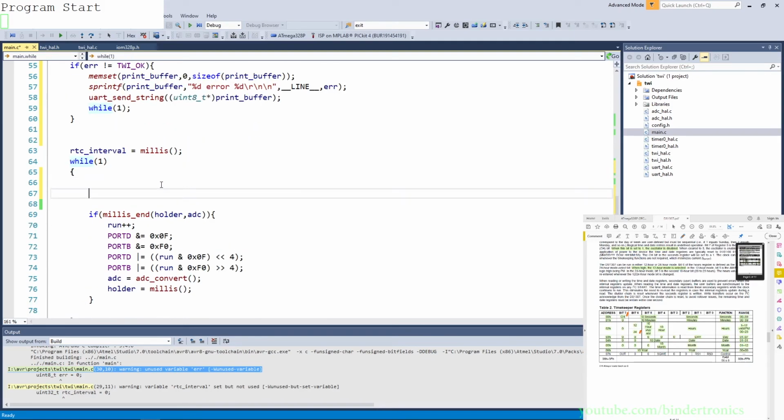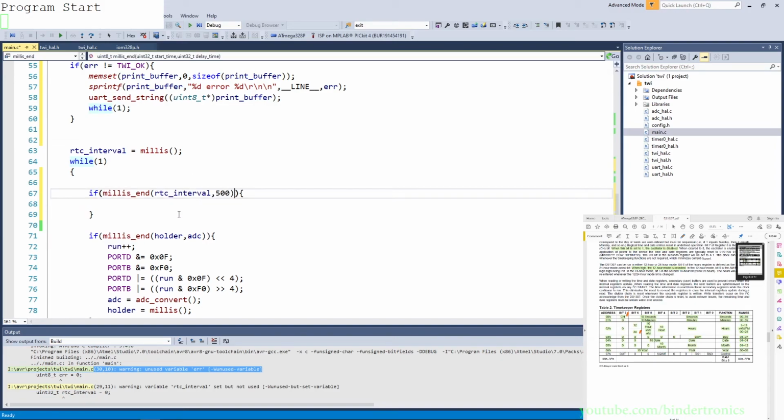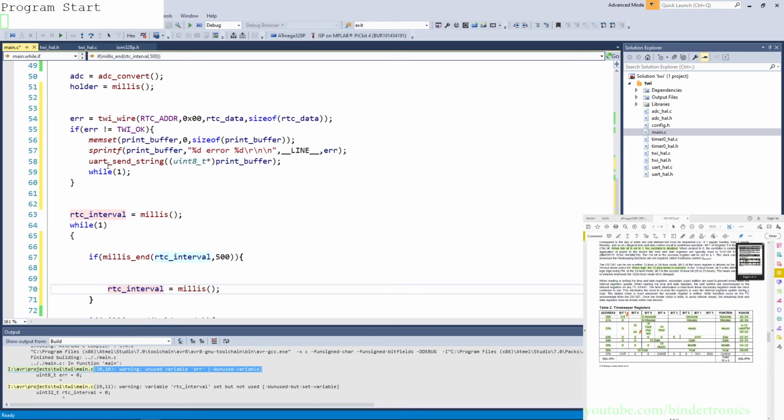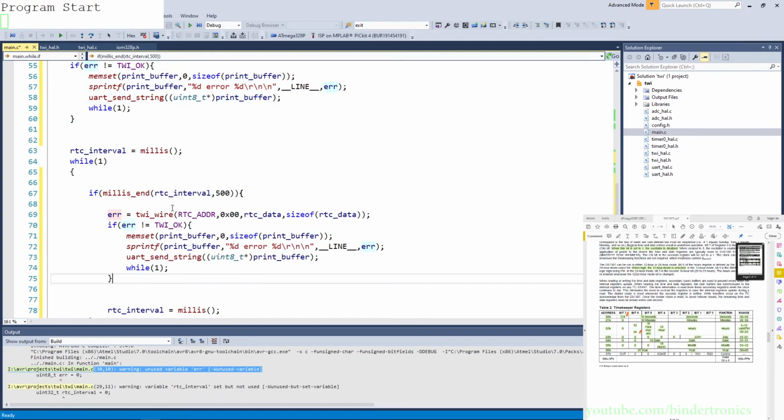And then in our main loop we create an if, and we take our millis, and we say our current RTC interval has run for 500 milliseconds. Then read the RTC again, because the RTC only updates once a second, so you can read it 2 times a second to ensure the value is good. Since we've expired, we just reset our millis. Then we take basically our RTC write function, paste that in, and change it to the read function.